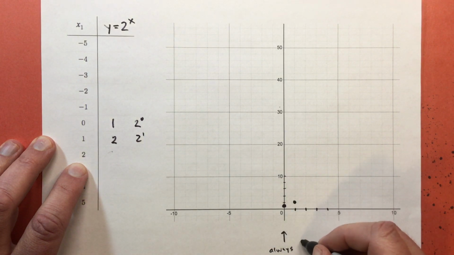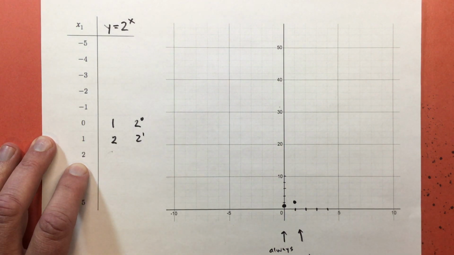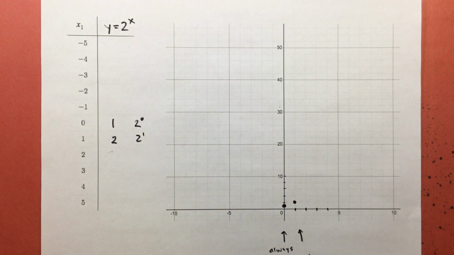So when you graph, you can also always graph where x equals 1. Those two are always going to be easy because any number to the 0 power equals 1, except for 0, and any number to the first power is just that number. You don't even have to do any math. Okay, it's easy, you just look at it. Now the rest of it, this one's kind of easy. They're not always going to be easy. We'll do examples as we go along. We may have to grab this guy, but this one we can do.